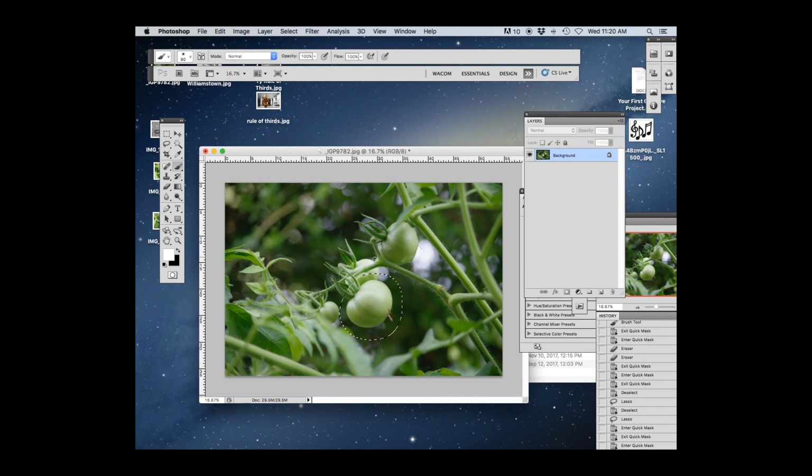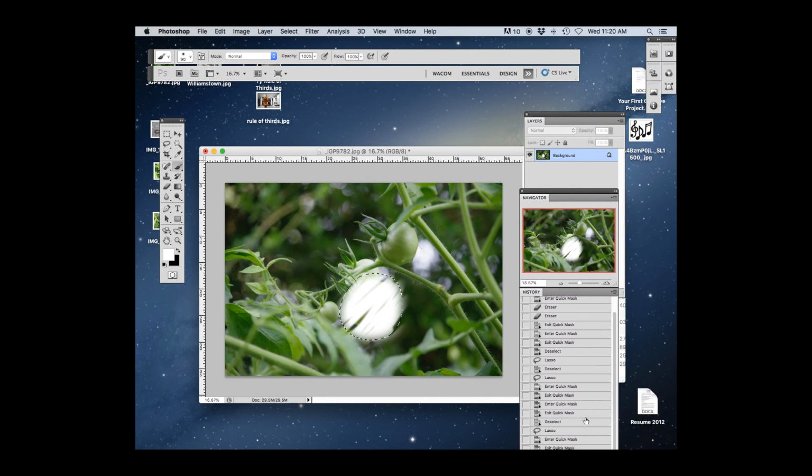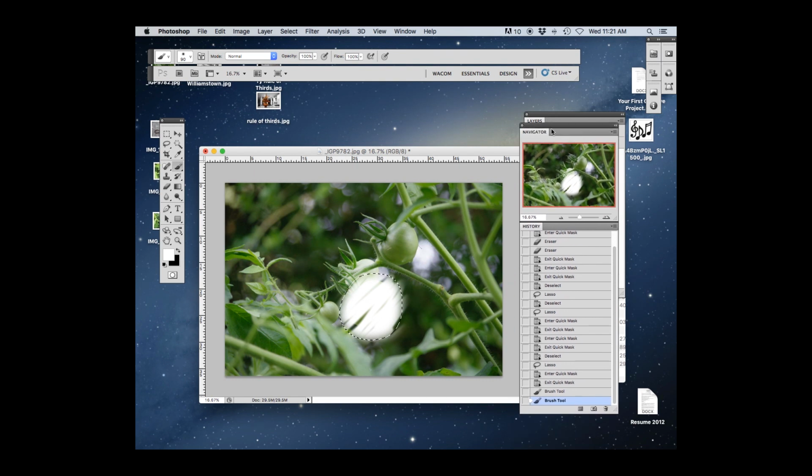Also, why can I only paint in this area? Why can I not paint up here? Somebody tell me, why can I not paint up here? Because I only have this part right here selected. So when I select an area, I'm telling Photoshop that's the only selection, or only part of the photo rather, that I want to work on. So I'll go ahead and drop that.